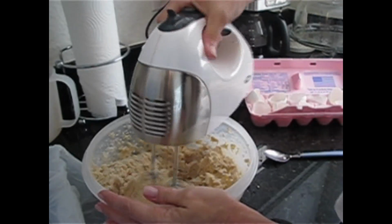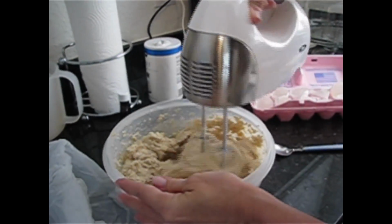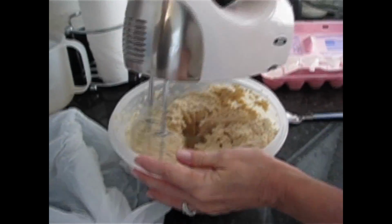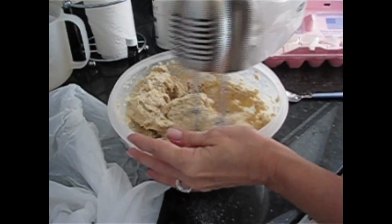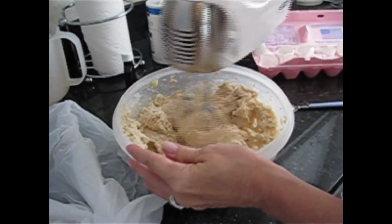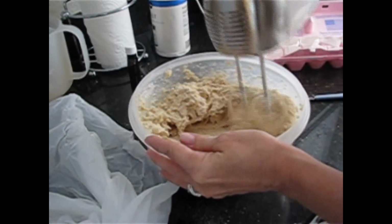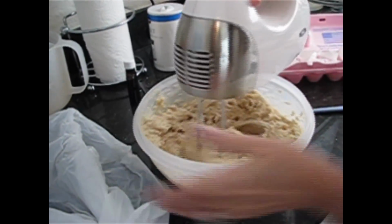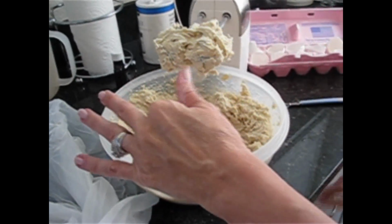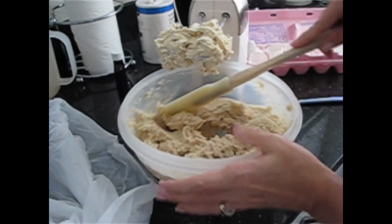Okay. Now I really want to work that salt all over. So I'm going to go ahead and do this a little longer than you might normally. And I'm going to pause in between here, and I'm just going to scrape down the edges to make sure that I've got this spread evenly.